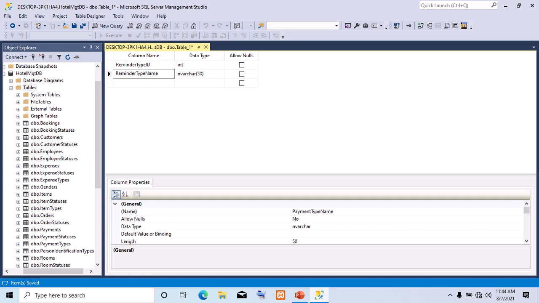Don't worry. I'm going to make the course very interesting. Reminder type name. Good. So here, primary key.